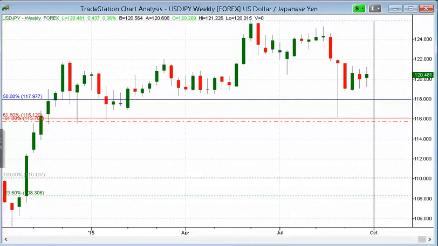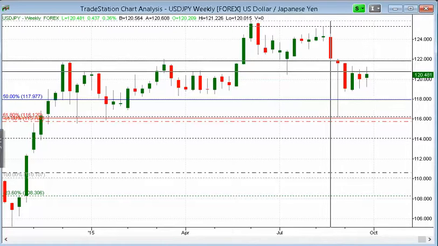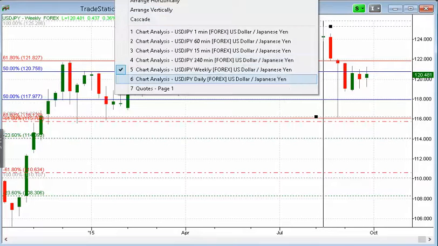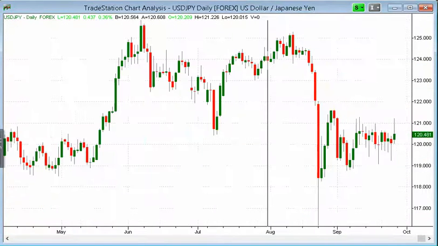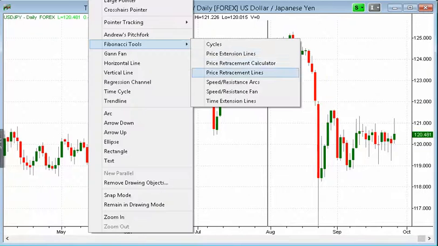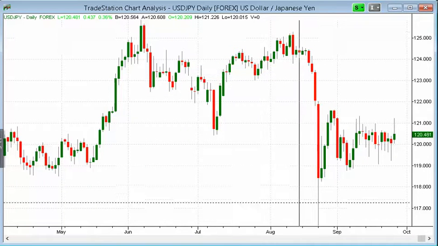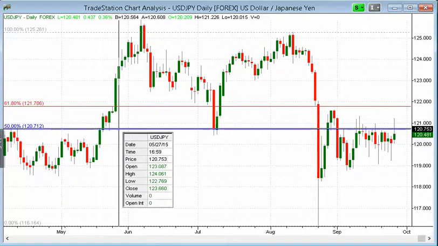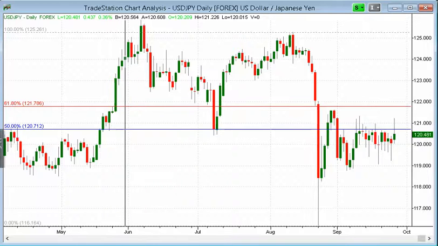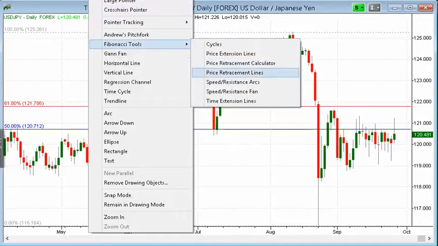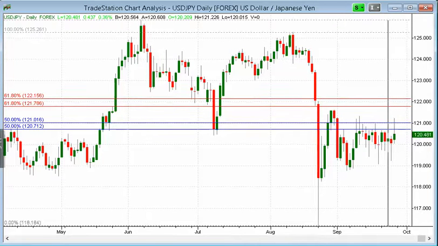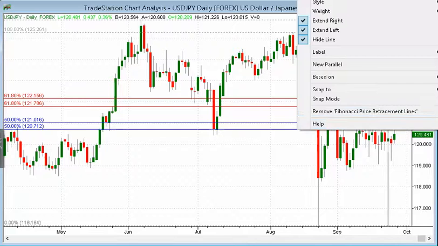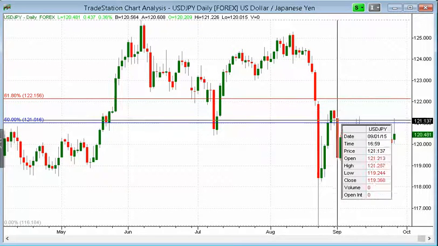So at the moment, this market is battling between that area of support that we have on the daily here and an area of resistance. So it's really moving between these two areas, between the shorts that start at 120.71, and we can also trace the highs to lows here, which identifies a better area of resistance here.